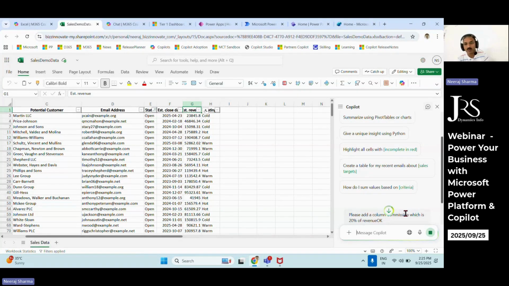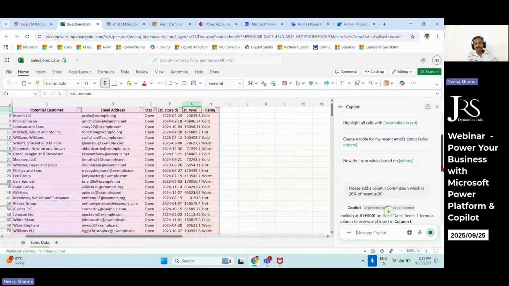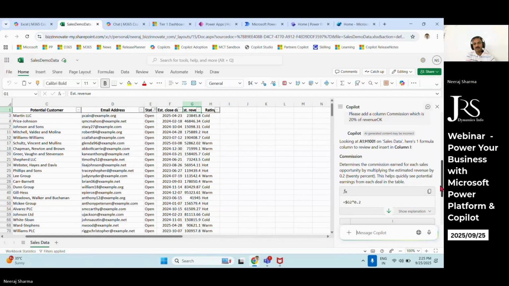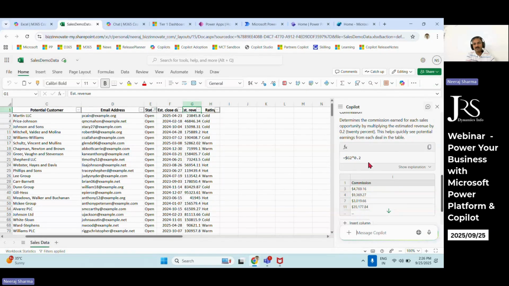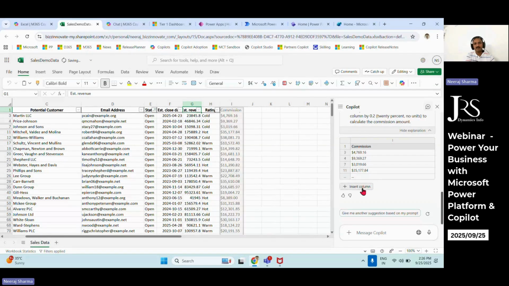Probably it is creating a new column, commission is 20% of revenue. And notice that the column name is estimate revenue. It is able to understand that when I say revenue, it is estimate revenue. Okay, so here is the formula. See the explanation of the formula. Insert column.